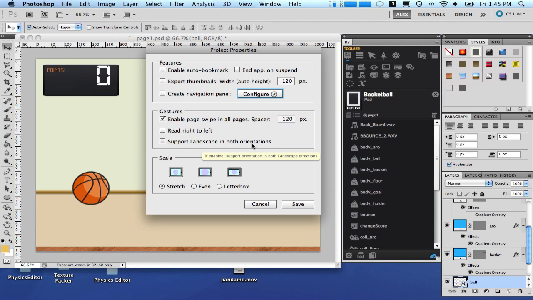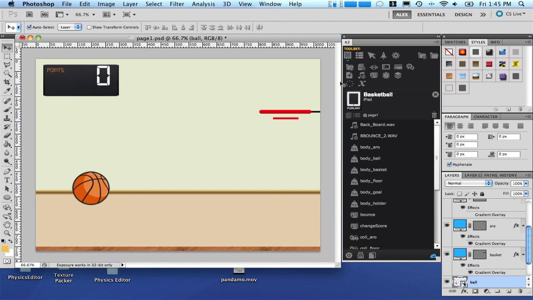So you have the option to support landscape in both orientations, and if you do so, for example, if you are using physics, it will interact differently if you rotate the device. Also, you can set how to scale your application in different devices. Today, if you need to do that, you have to manually add the config.lua file that Quick generates for you. Now you can do it visually from here.